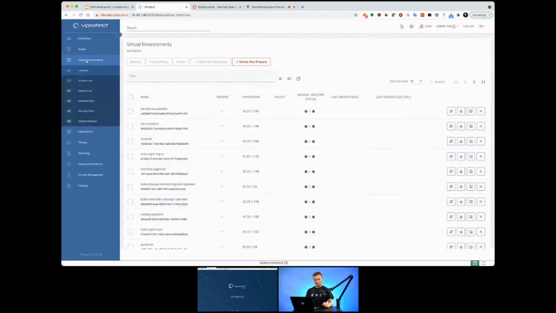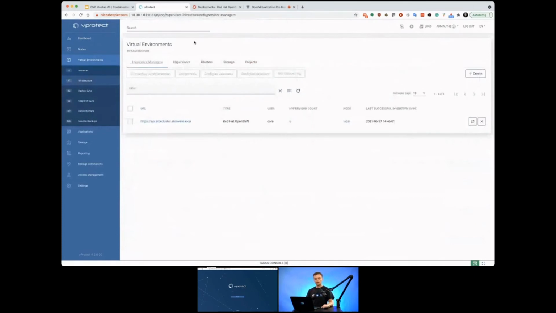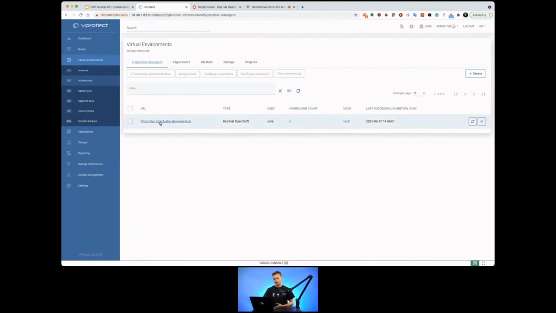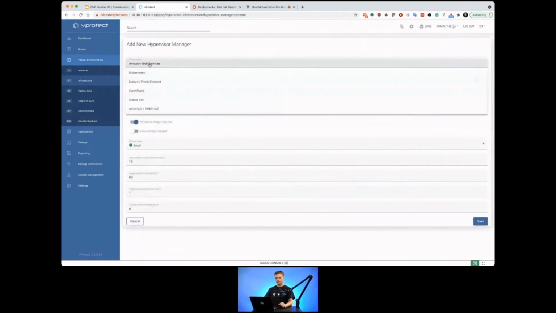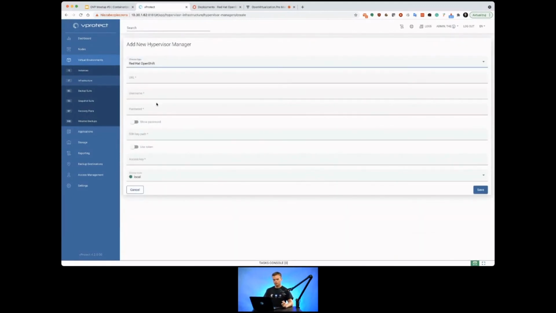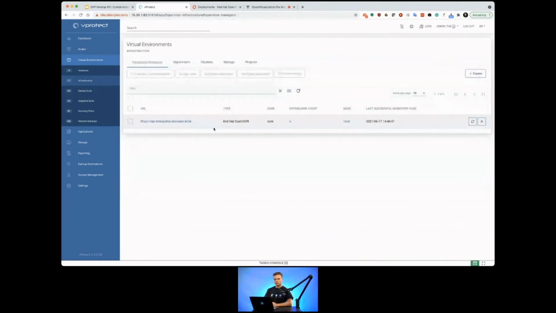So we start with virtual environments, and inside the infrastructure tab, I'm going to have the Hypervisor Manager. It's a generic term for the source of the virtual environments manager. And you just define the appropriate credentials to your OpenShift platform, specifically username or token. Here is a password, but it can also use the token to access your OpenShift cluster.